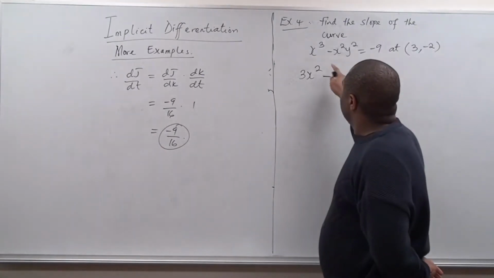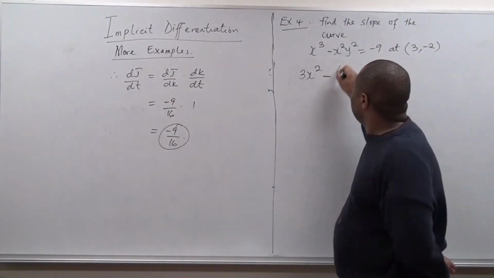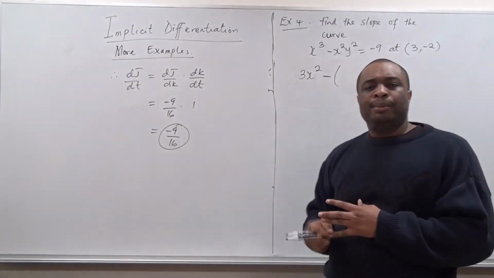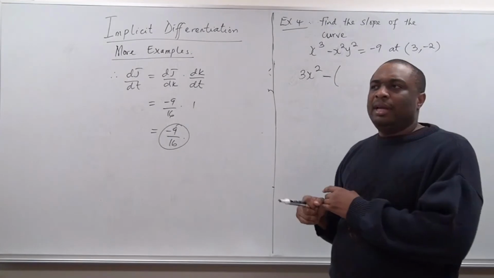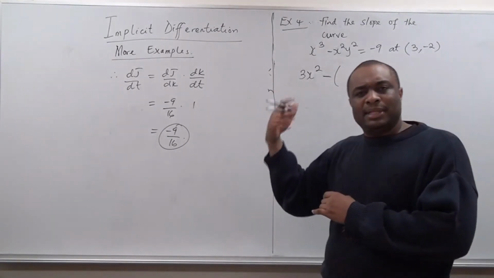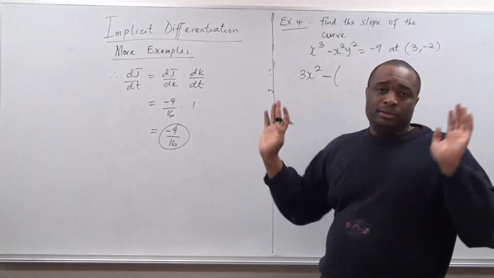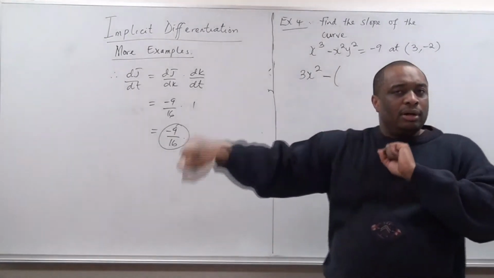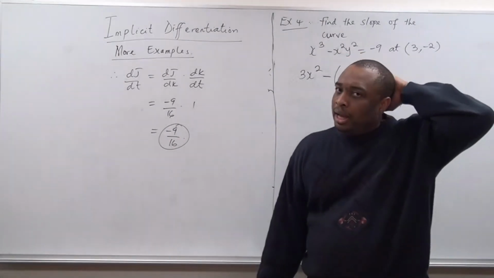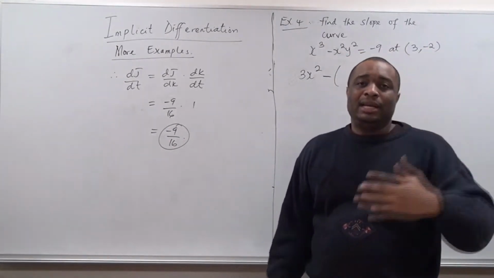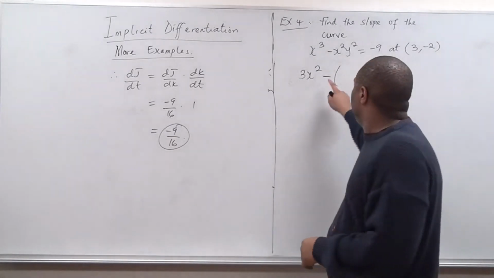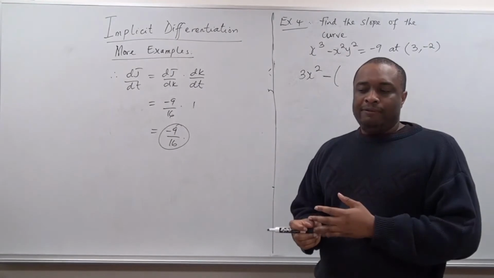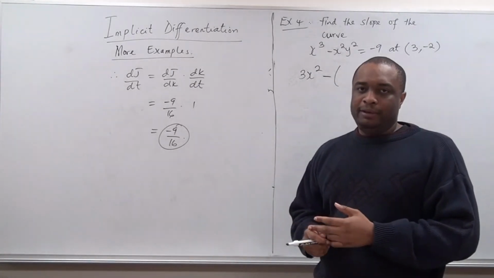So what we have to do, because of this negative, let's put a parenthesis here because we don't want to run into problems with negatives. So put a parenthesis there because of the negative. Now, in the earlier problems I did, if it's positive, you're good. But if it's negative, just put a parenthesis because a negative will automatically affect any positive or negative values. If you have a positive, you can just leave it like that because positive will not really affect it, but negative will.